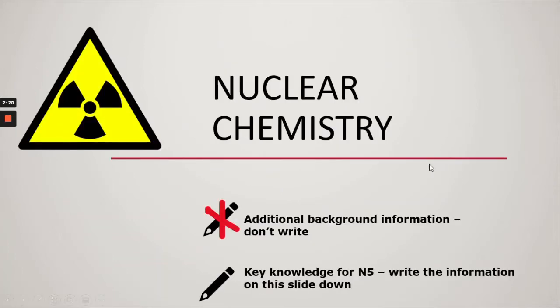So let's get started on nuclear chemistry. I'd like you to begin by just thinking about what you think this topic might be all about. This symbol here gives you a clue, as does the word nuclear. You might recognise this symbol as the hazard symbol for something that's radioactive. So nuclear chemistry is all about studying radioactive atoms, and it's called nuclear chemistry because this chemistry is all to do with the chemistry of the atomic nucleus. This chemistry relates to other areas you might have heard of, such as nuclear weapons and nuclear power.